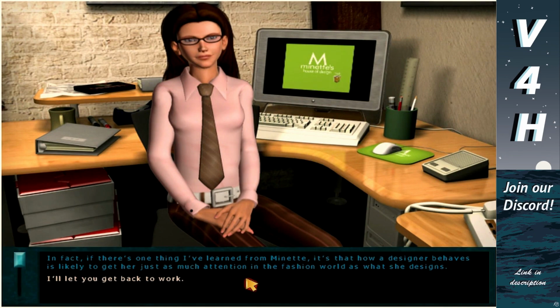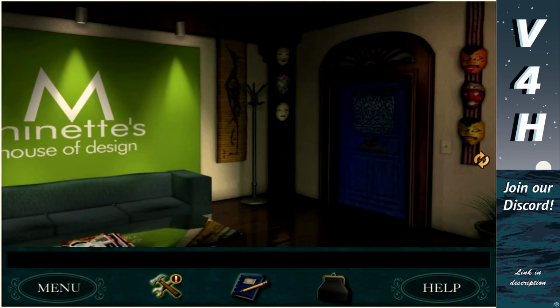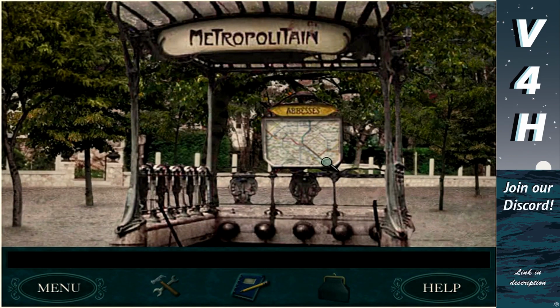I'll let you get back to work. Allez, bye-bye! Yeah, see ya. Yeah, let's get the hell out. What is this? Just stop. You're being entranced by the horrors of this place. Yeah, bye. Oh, I love this music. Yeah, this is good.